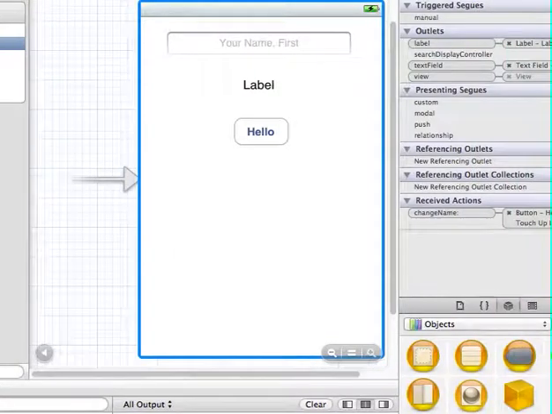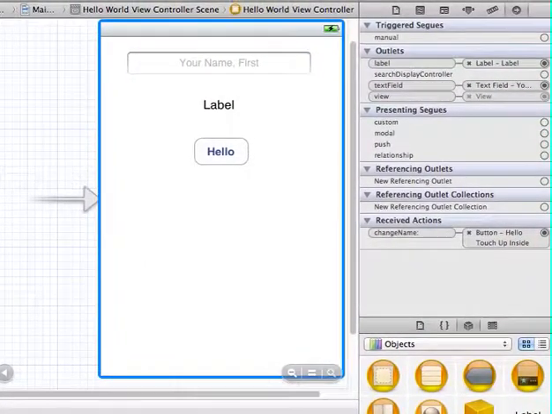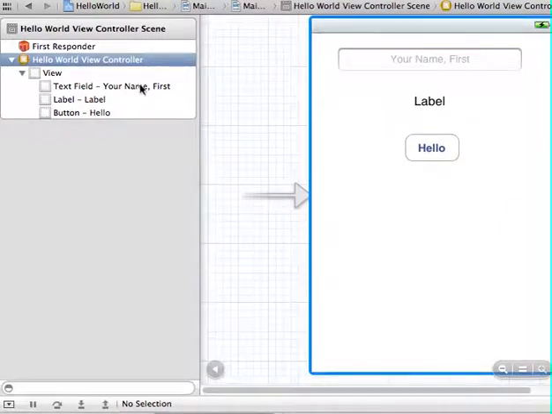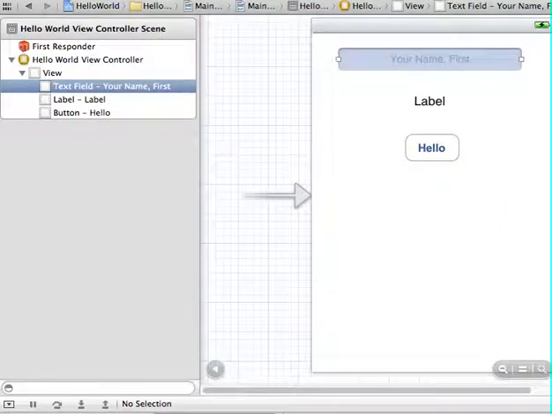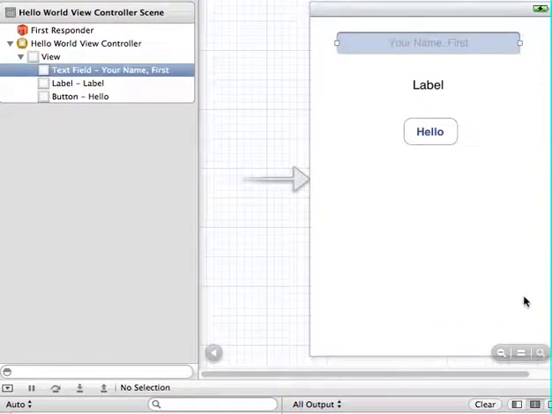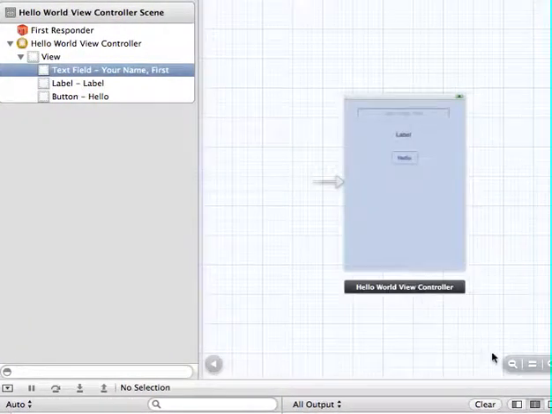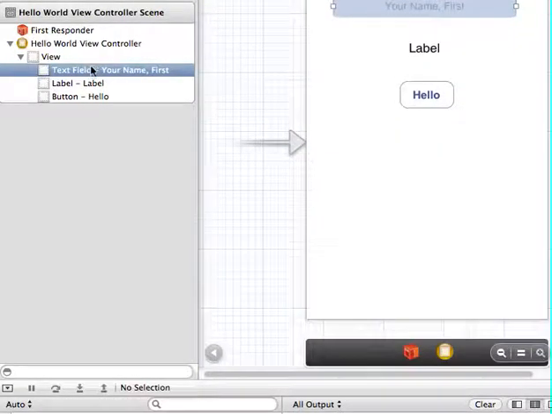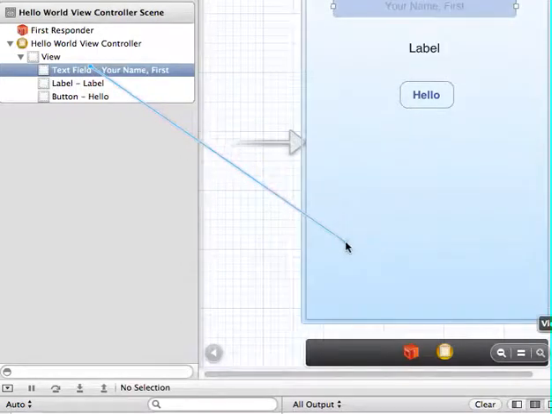Now one major element here is we need to go over to our text field, and this is going to have to do, this is a relation to when the program is opened, what does it want to look for. We need to tell it to look for the text field as the delegate.